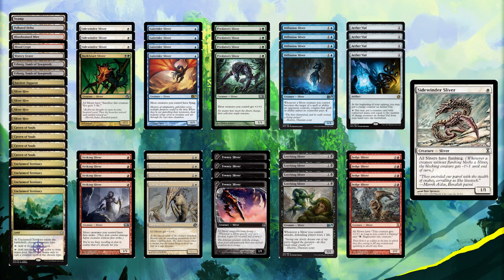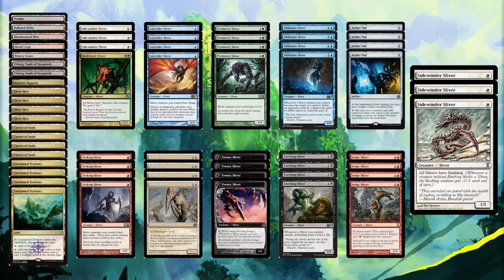First up, we have Sidewinder Sliver. It's not the best Sliver out there, but it is useful when your opponent has a lot of blockers to block your creatures, so it's kind of cool to have. And on the upside, flanking actually stacks. So for example, if you had 3 Sidewinder Slivers out in the field, all of your opponent's blockers would get -3/-3 until end of turn.